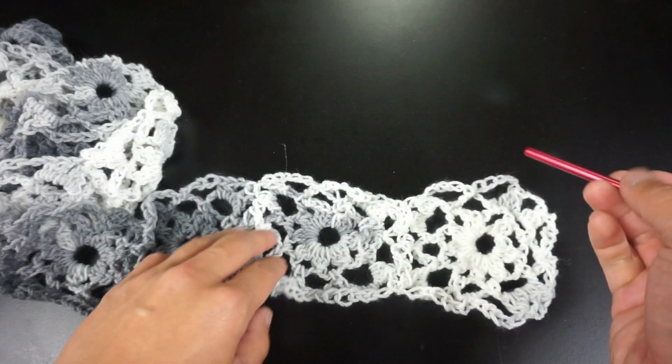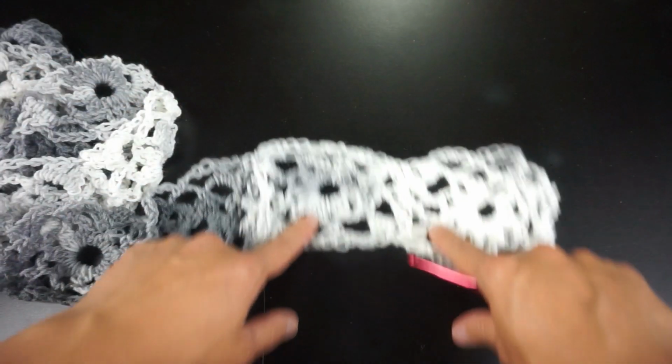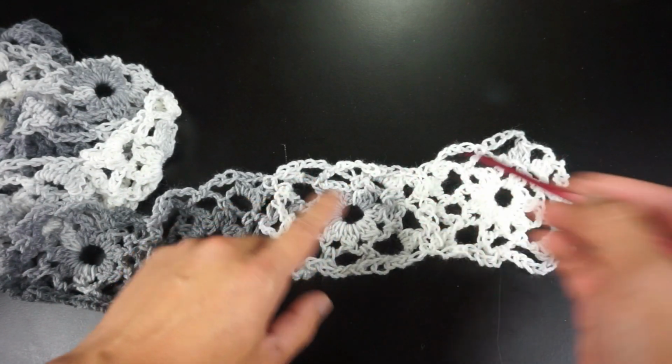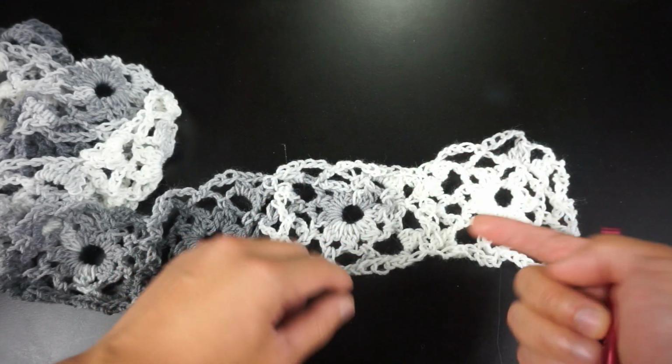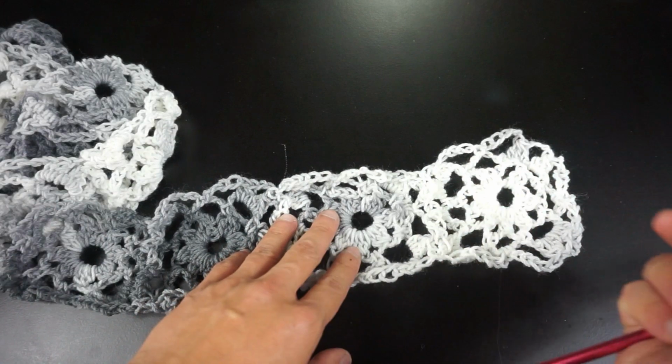And also just a reminder, once you're finished the panel edging for one side, you're supposed to do it on the other side. We will go through all 5 of the rows first, and then at the end of it, I'll show you a completed double panel edging, one that I've finished before.